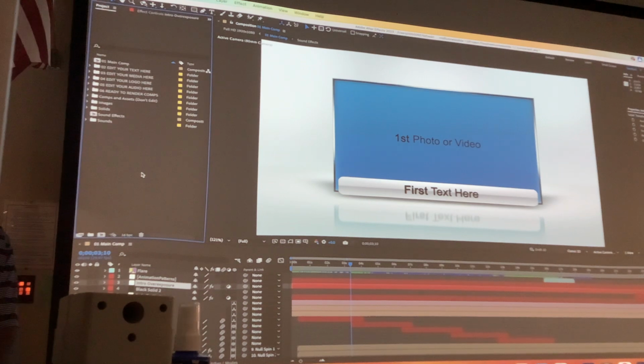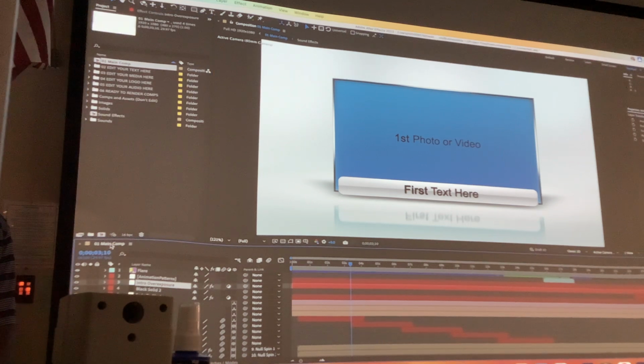And the project panel is where we make our changes. So you see here, when we look at all these different items in the project panel, you'll see that the very first one is the main composition. That's our composition here, that's open. Main composition here. So you'll see whatever's open down here in the timeline, it'll give us that.